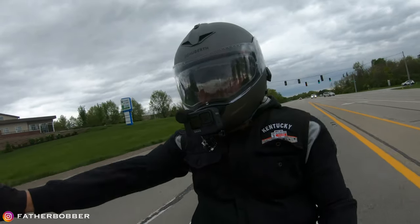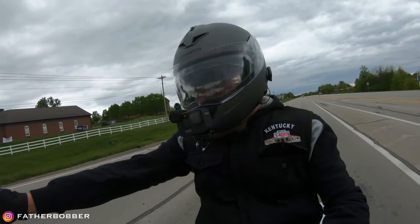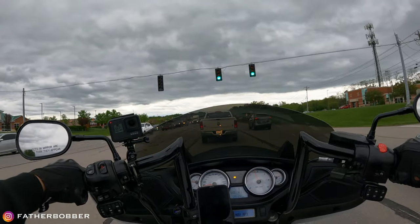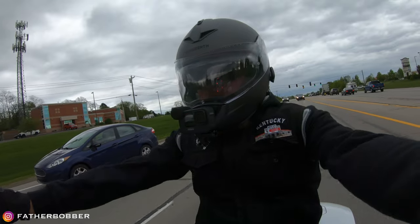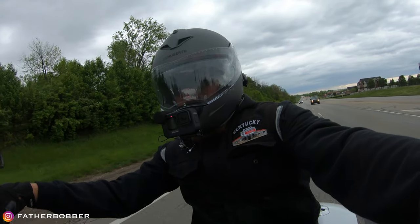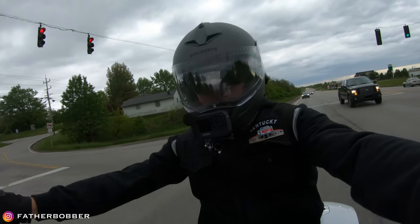I can't tell you the exact stats right now but it's very light. I just wanted to do a quick rip because I just got off and it's getting dark and kind of chilly. I still wanted to get out for a minute because I love y'all. My bike's pretty loud — I feel like on the last couple of videos that I had this helmet on you didn't hear it too much. I mean, you heard it, but it's not overbearing.